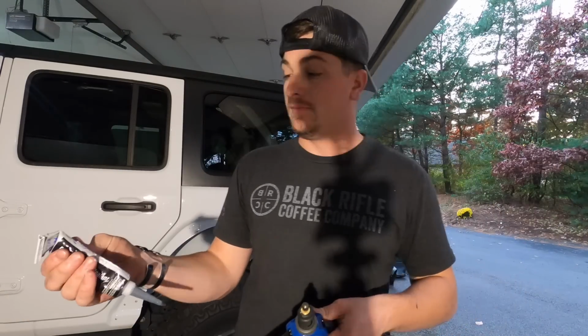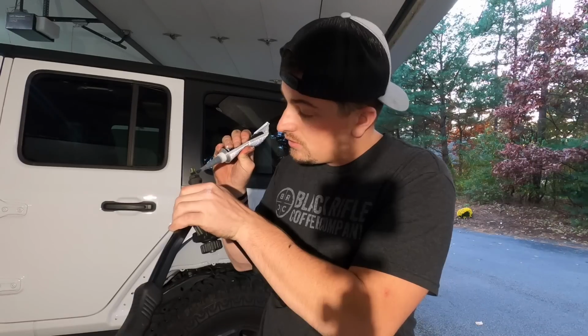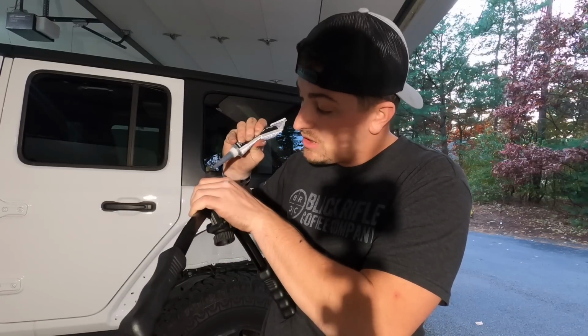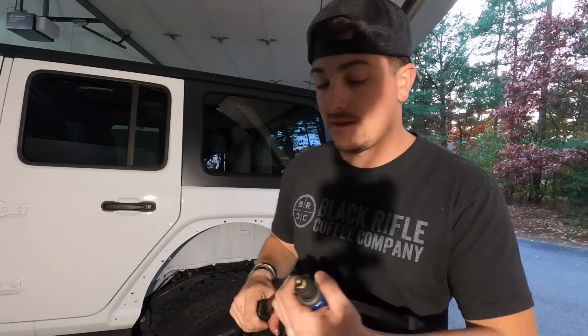So you want to put some black RTV on this. And this is, again, just to help prevent corrosion. In a lot of places, like let's say you live in Florida or something, people might say the paint alone is fine. For you, it might be. Up here in the Northeast, when they salt the living daylights out of the roads, I don't like that.